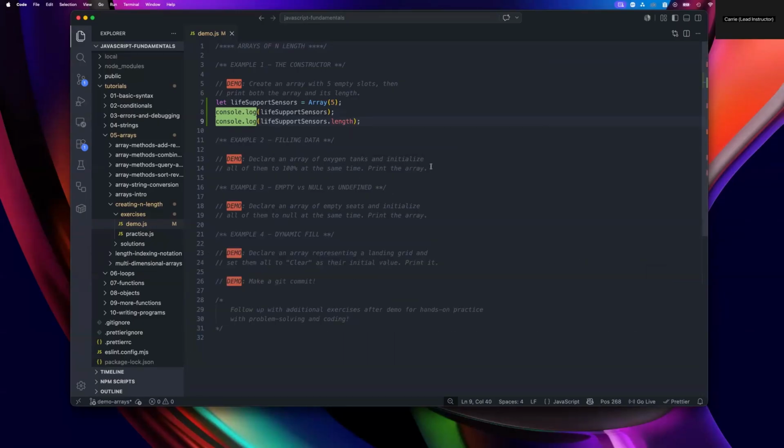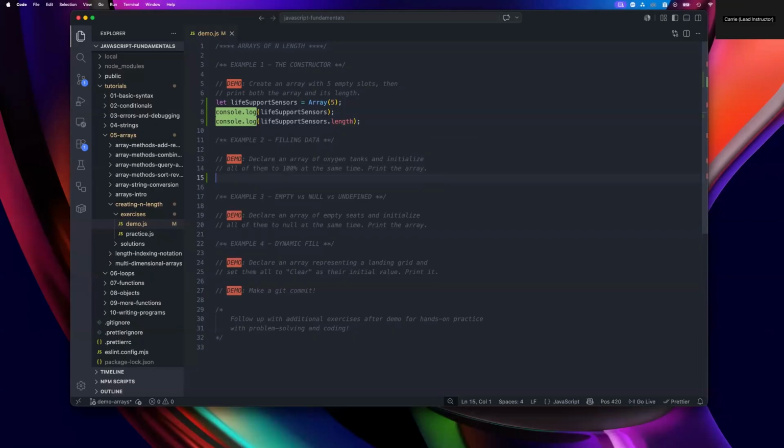So what if you wanted to fill your array ahead of time with values just to have a starting point? Let's say we have some oxygen tanks, and we're going to create an array with 4 slots, but then we also want to fill it.